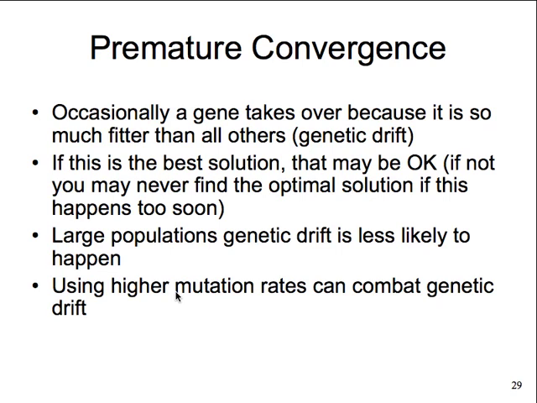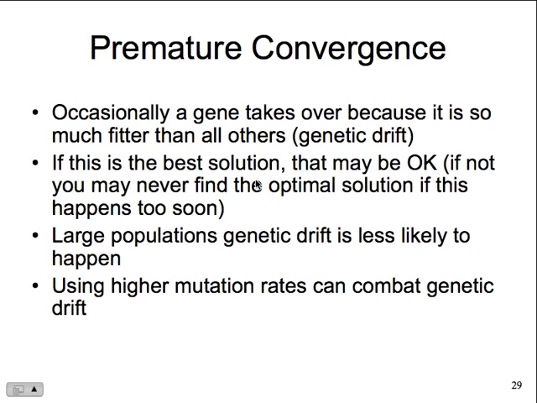So, anyway, premature convergence. This is what happens when we accidentally make too many decisions and we converge too much. We've been talking a lot about mutation, and now we're talking about convergence. Occasionally a gene takes over because it's so much fitter than the others, and then we have a genetic drift, which is what we'll end up having if we have too much 50-50, or we have something taking over too much, which is basically what happened with the blue eyes. The brown eyes genetically shifted over, and nobody has blue eyes, percentage-wise. Although I think this color of green eyes is kind of rare as well.